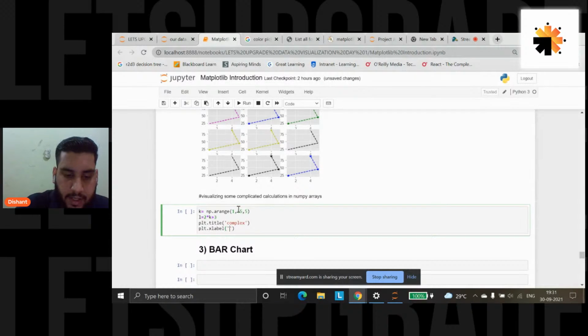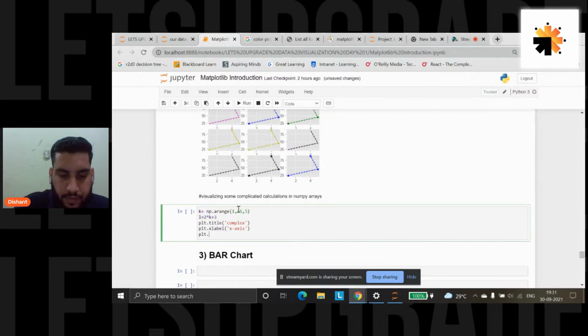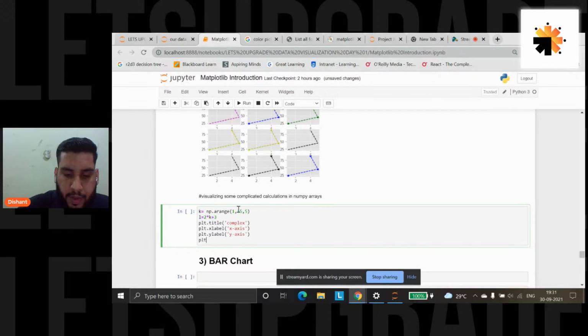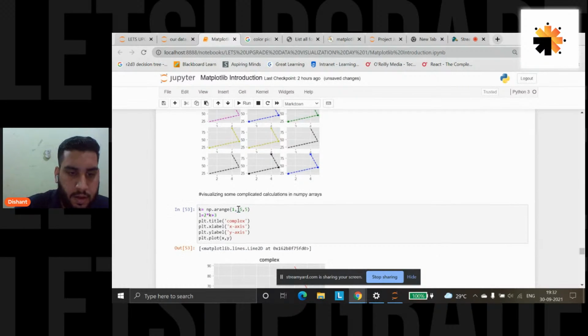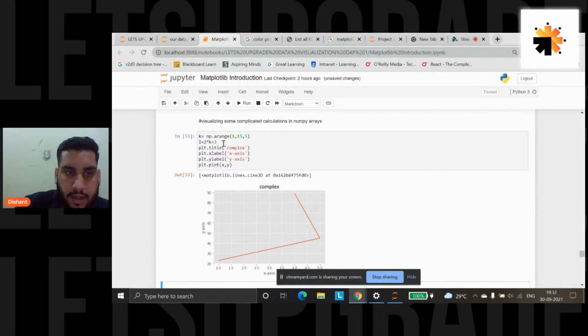For the x label, let's term it as x axis, and let's plot this using the plot function plt.plot and pass the data points x and y. Now you can see that this complex formula can also be visualized with the help of matplotlib.